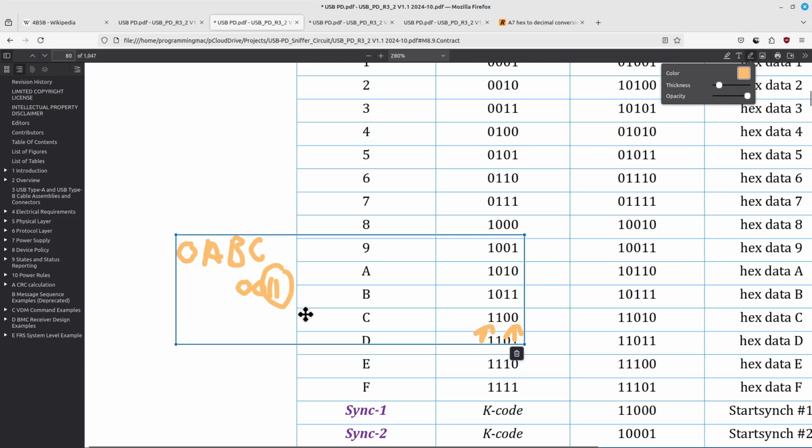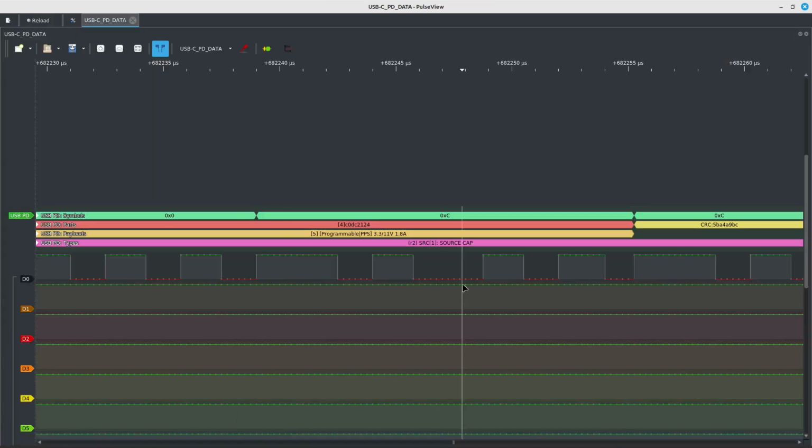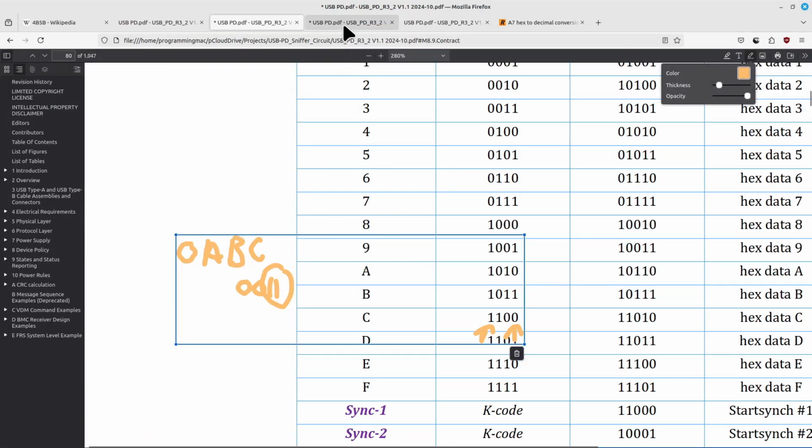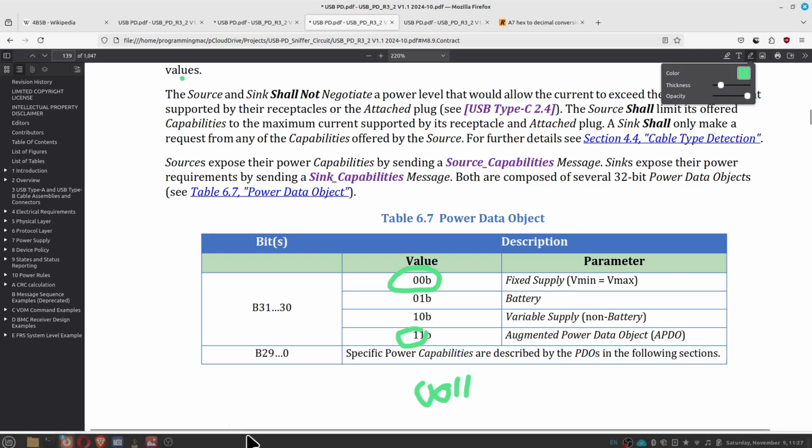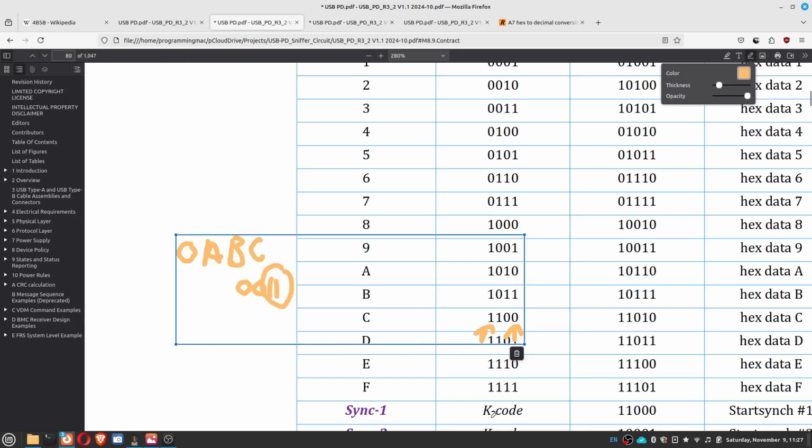But that's not PPS, is it? Yeah, it is. Oh, it is. How'd you know that? Well, this says right here, PPS mode. Yeah, but we're supposed to go off your data. Oh, so we'll go back to the sheet. So PPS mode is 1, 1, if it's bits 31 through 30. Which is C? Which is C. C is equal to 0, 0, sorry, this is not very good handwriting, which is what we got. So when we first went to page 80, we looked at, we just took 1, 1.